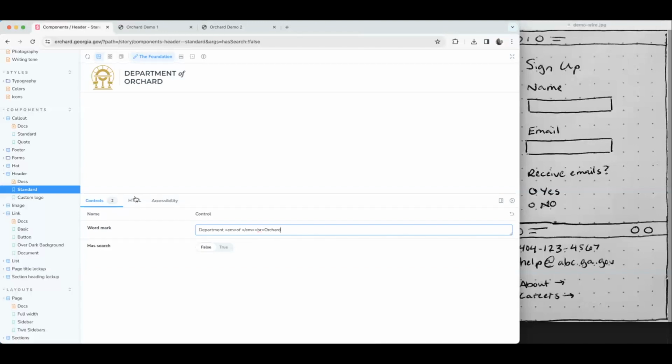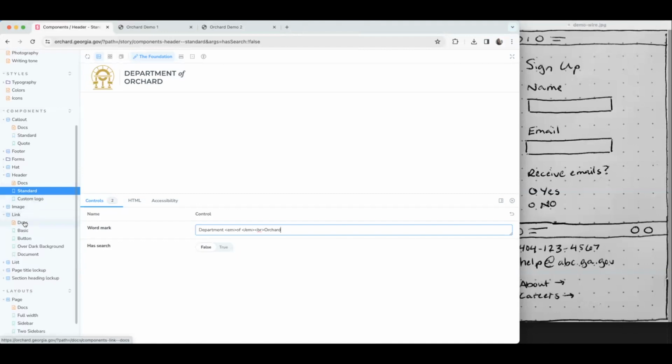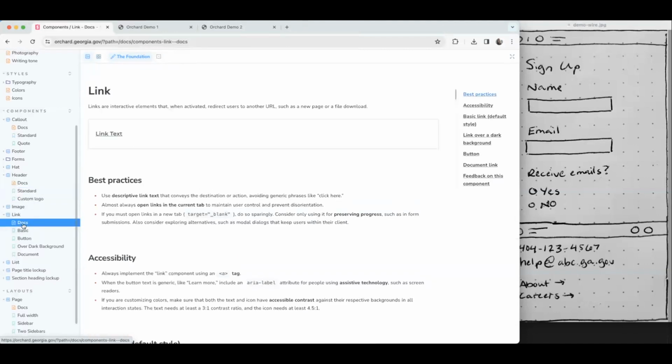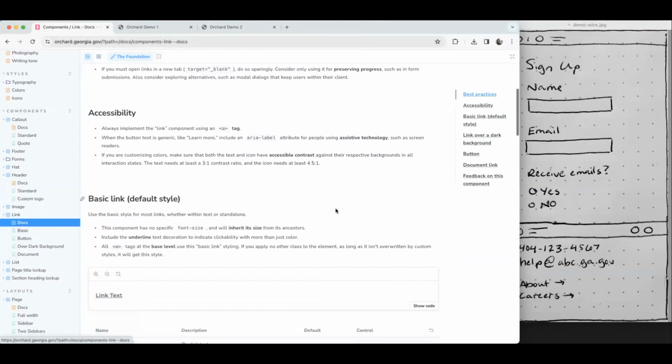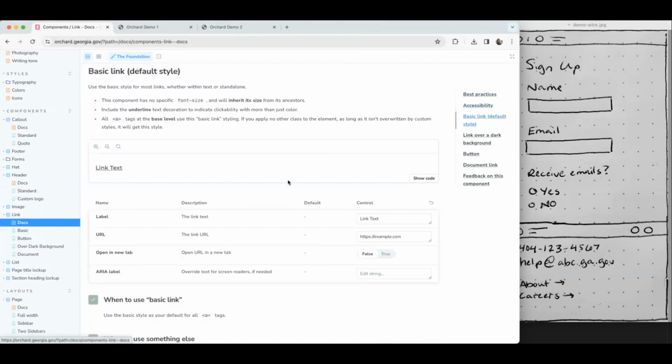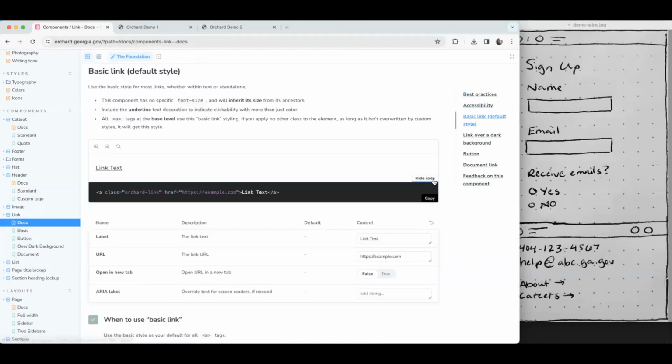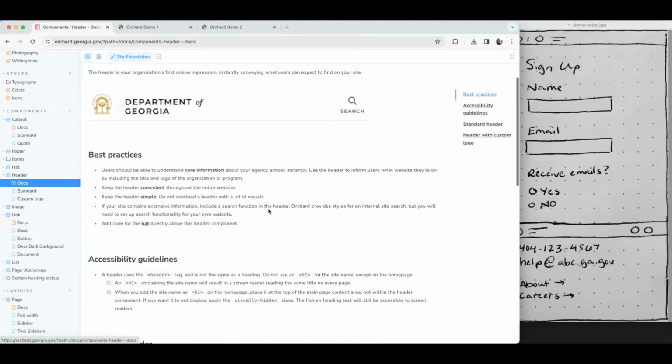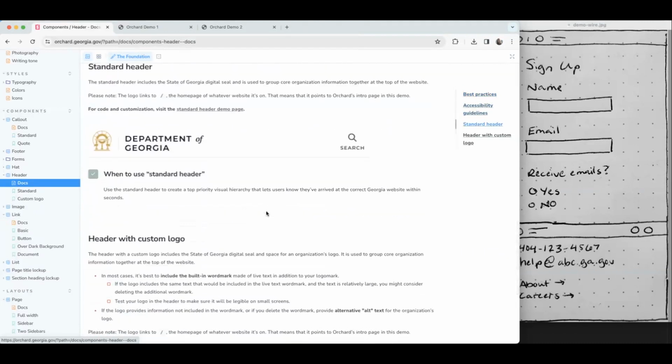And now here's a good time to show there are a couple different ways to get your code. If you're on the docs page for the component, then each demo variation here has the show code button, and you can copy that. For certain elements, the docs page doesn't include the actual live demos, just because it's not something that's designed for being put inside of a smaller frame like that.